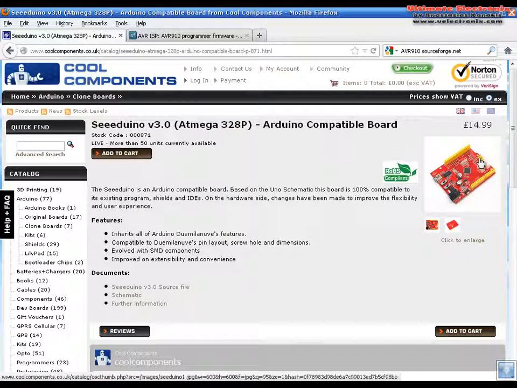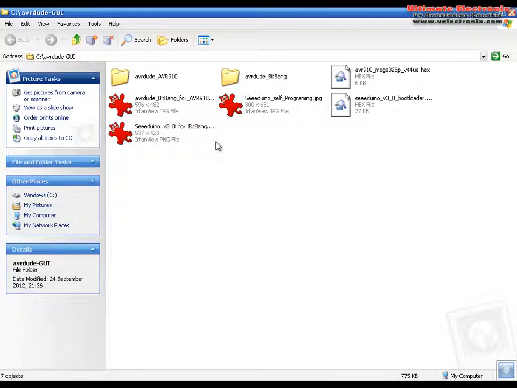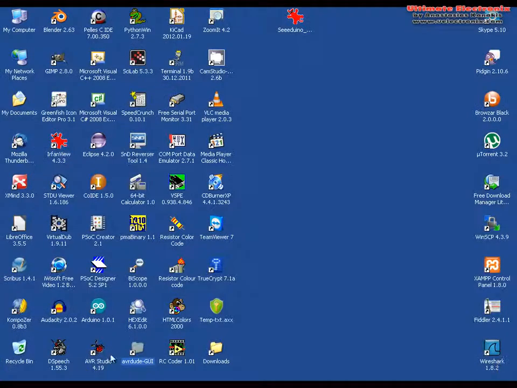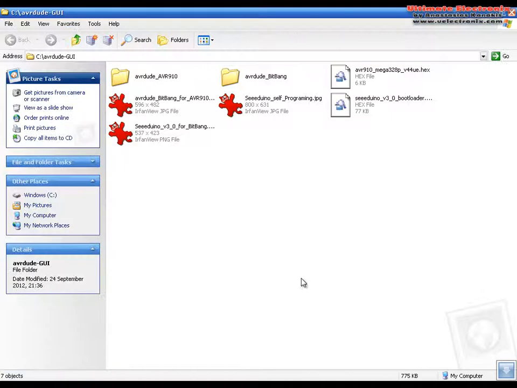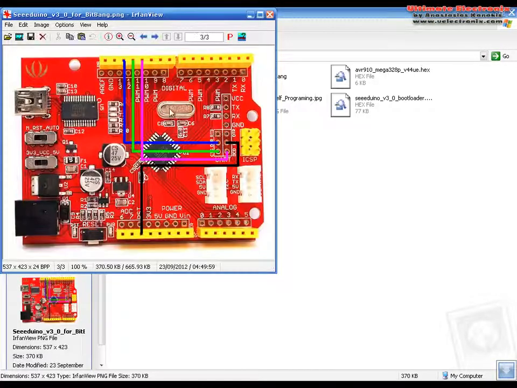So now what will we do? The first step is to go and buy this development board, okay? And as I mentioned before, if you use it with the Arduino, it will not help you to program these external microcontrollers with AVR Studio. So in order to use it as AVR910, you need to connect it first like this.